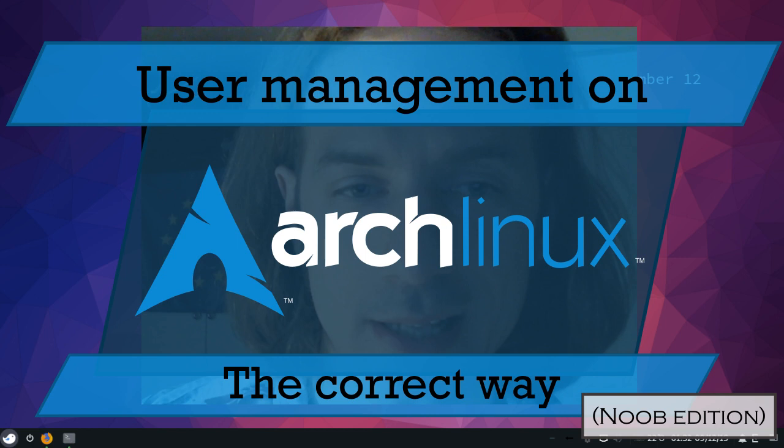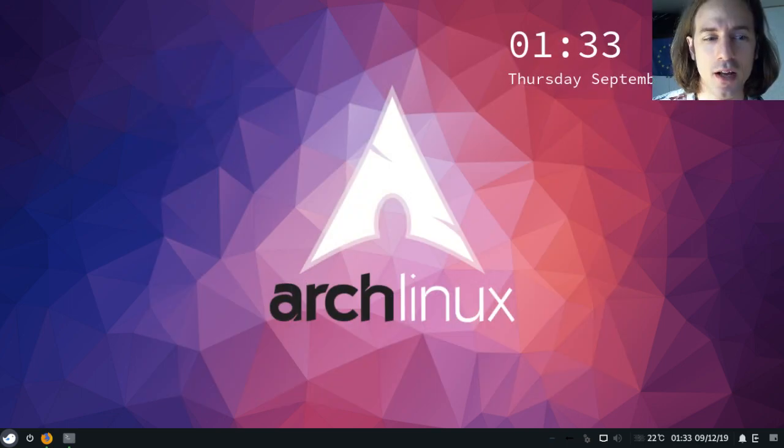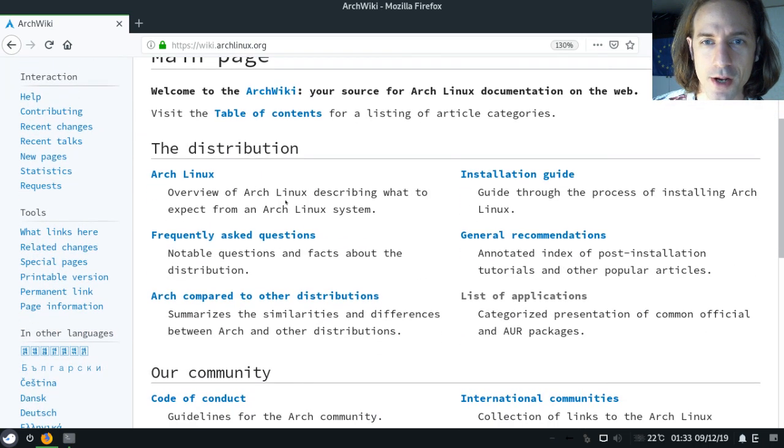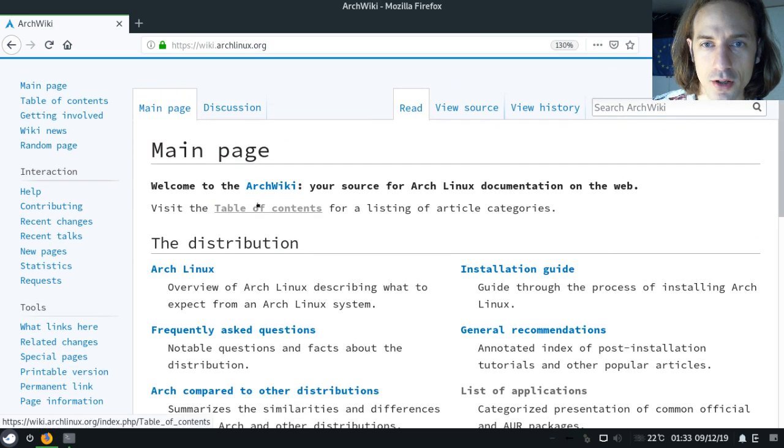So if you remember, I installed Arch Linux and I recorded the whole process. And if you followed me, then there is a mistake I made there. It's not a mistake really, it's just not following the guidelines of Arch Linux. Everyone should know the Arch Wiki page, which is basically the source of all the information you should need for installing and maintaining your Arch system.